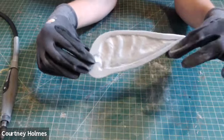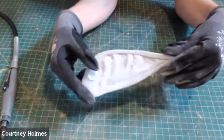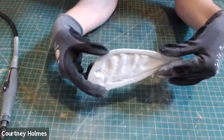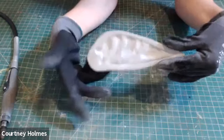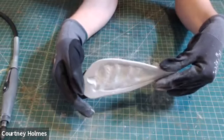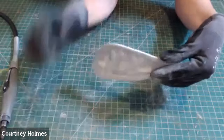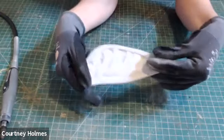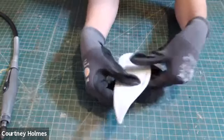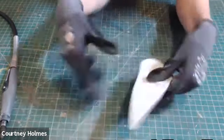So the next step, once you get it all carved up the way you want, we need to heat seal the foam. And also by heat sealing the foam, we'll be able to manipulate the shape a little bit more. So what I'm going to do is take out a heat gun on a medium hot setting. It's not really science, I just pick something. You want it warm enough to evenly heat the foam. You could use a hairdryer too. But I'm just gonna evenly heat the foam, and then I'm gonna go in and stretch and shape the ear so it's not just a flat blob.